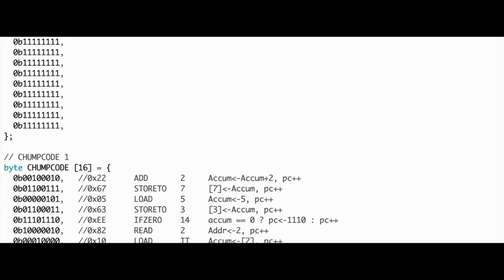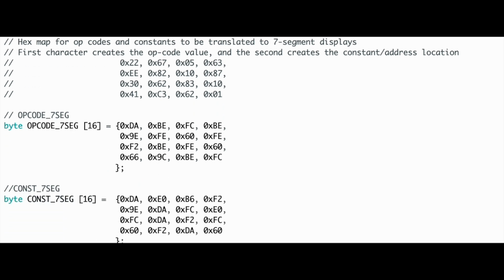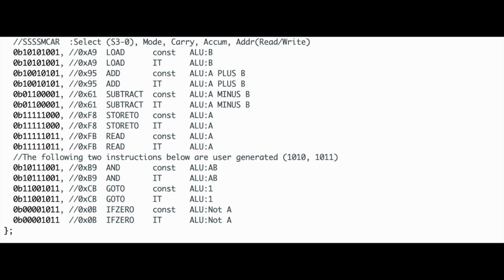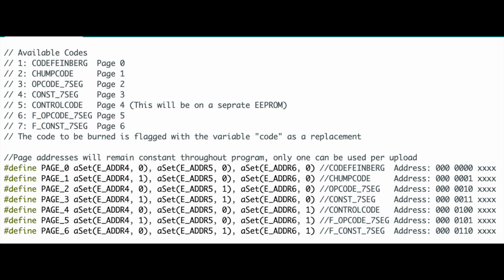What you see here are the various binary and hex written codes that are used on these EEPROMs. They range from 7-segment display translations, primarily written in hex, to actual codes such as Feinberg's example code and the final CHUMP code written in binary, and the control code for these projects also written in binary. Each of these codes is assigned its own page, which is a sequence of address bits beyond A4 that stay constant throughout the running of the program. For this project, these are the codes in the associated pages for these EEPROMs.